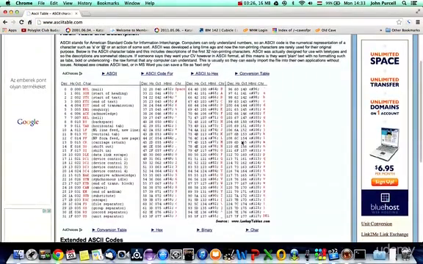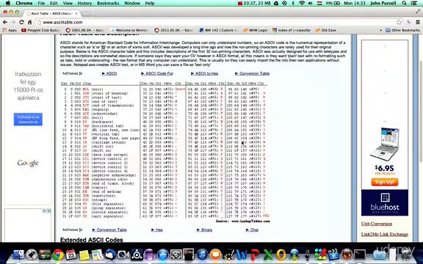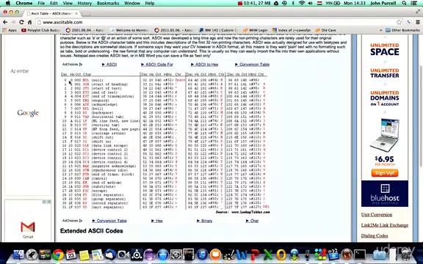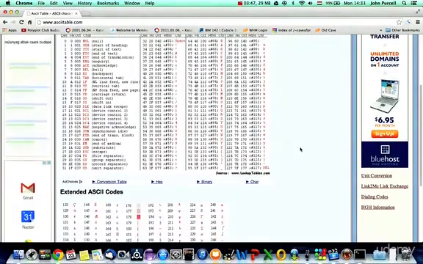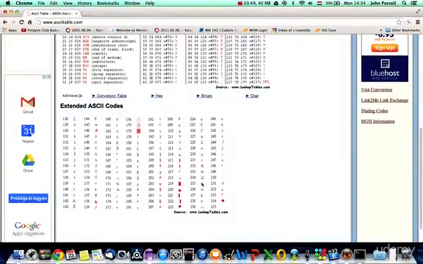And we can see that a byte can only represent 255 distinct values. This is a table of, by the looks of it, 127 different values, plus we've got another bunch of weird characters here, up to 255.